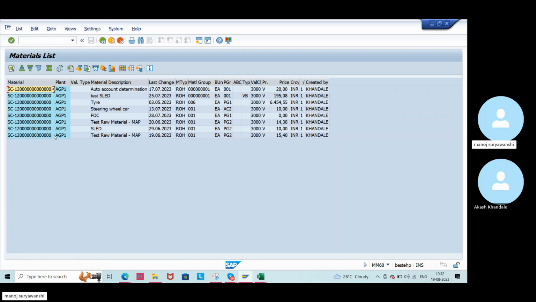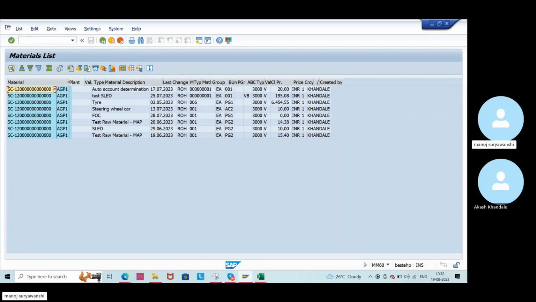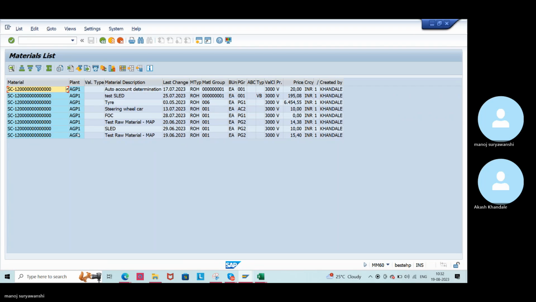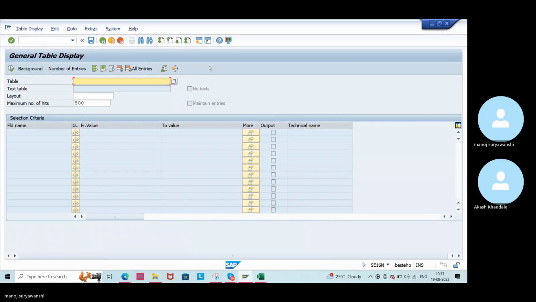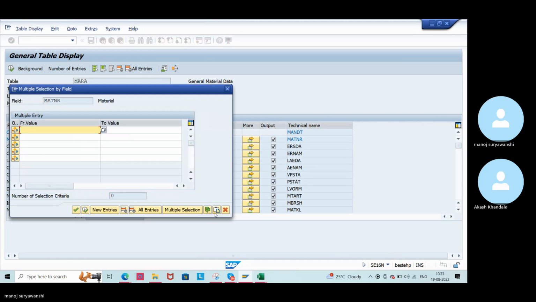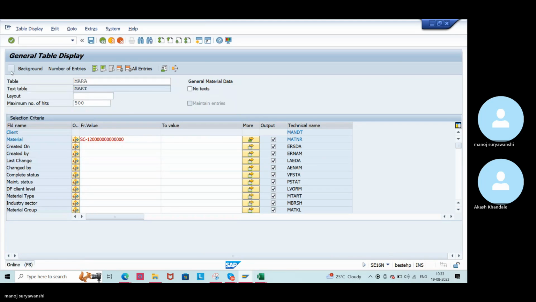How is it possible? There is some issue.